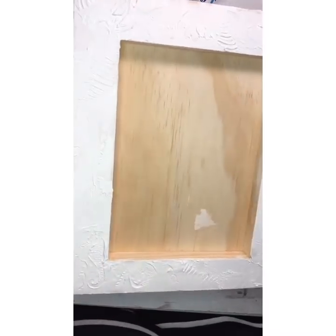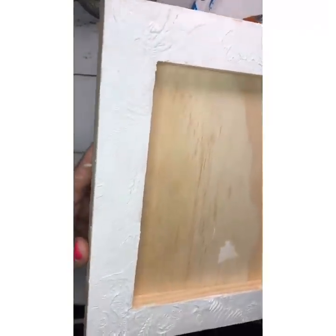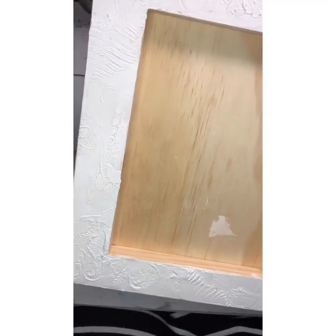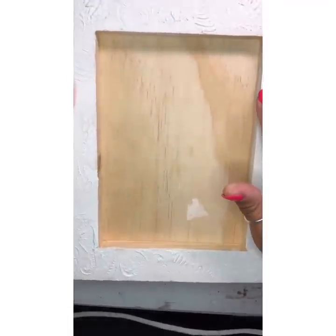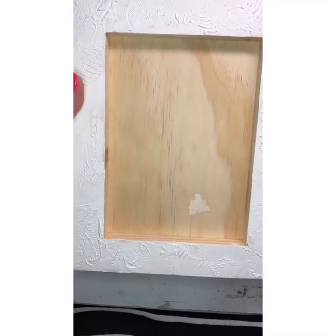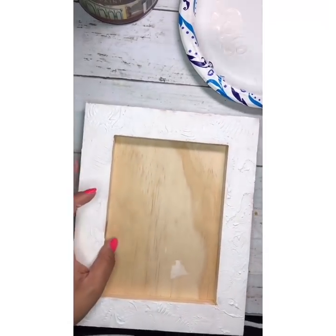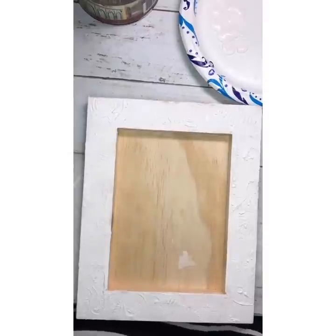Okay, so we have our frame with all of the really beautiful impressions and stamps of the different seashells, and I've got a few seahorses and a lot of coral in there. It's all dried. I let that just dry out in the sun, and I think maybe 20, 30 minutes, and it was good. So my next step is to whitewash the frame.